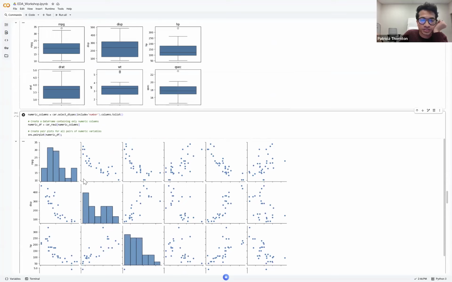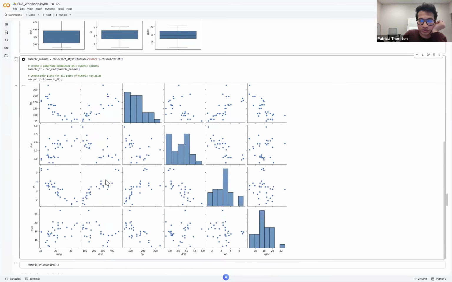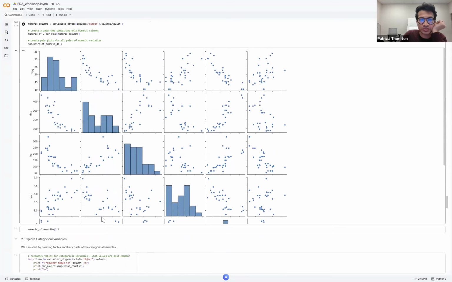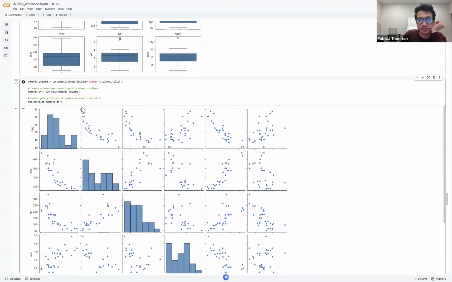If displacement goes higher, we can see the MPG gets lower. On the x-axis we have displacement, and on the y-axis we have MPG. So we can see that if the displacement goes higher, our MPG goes lower.